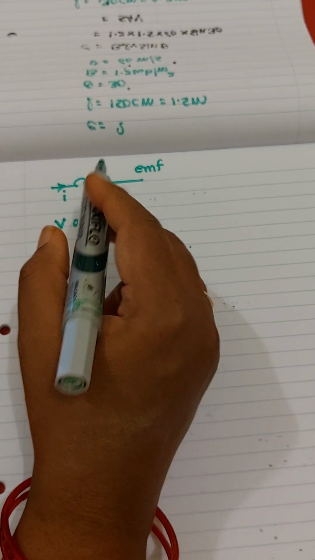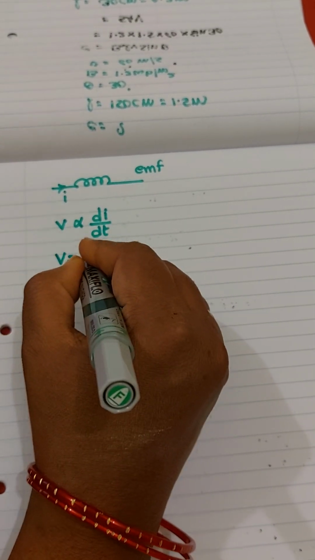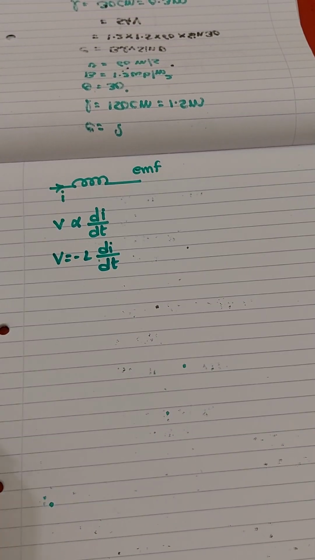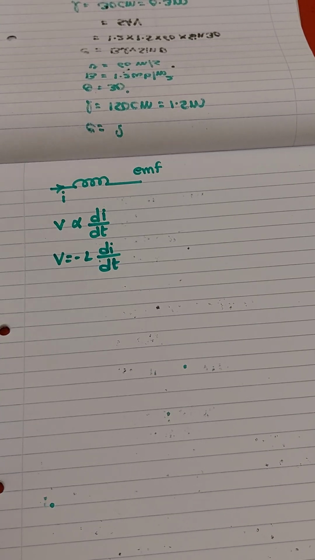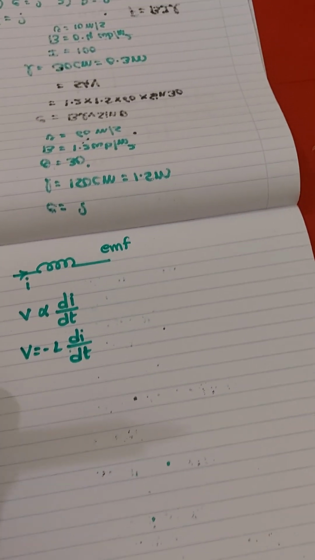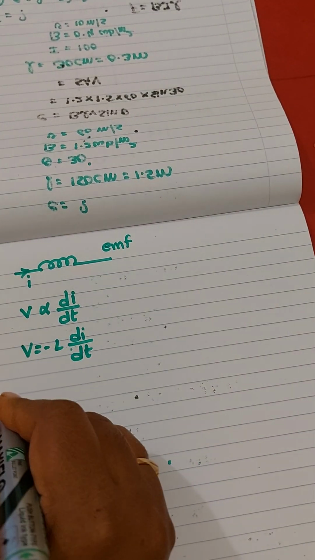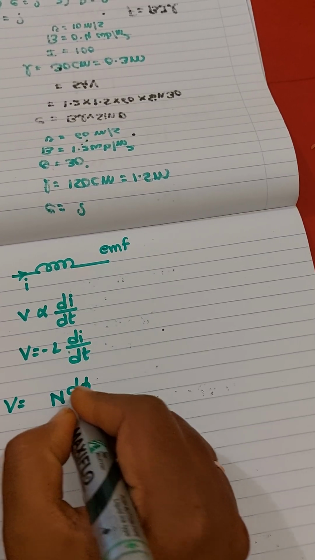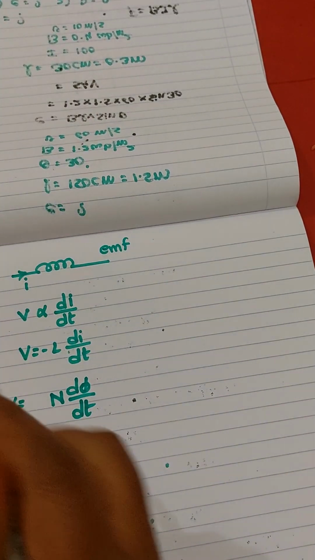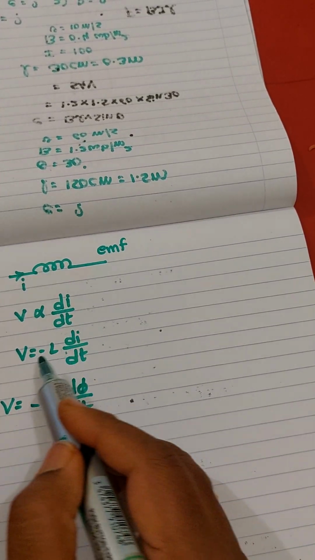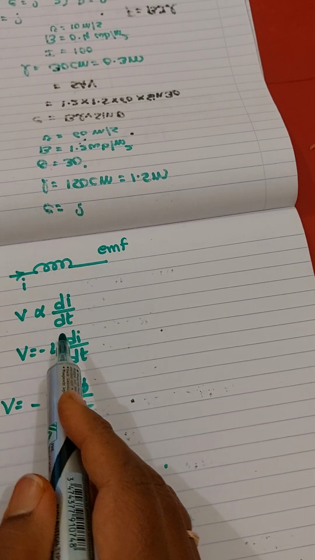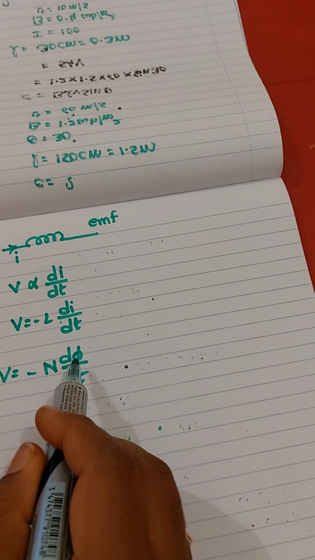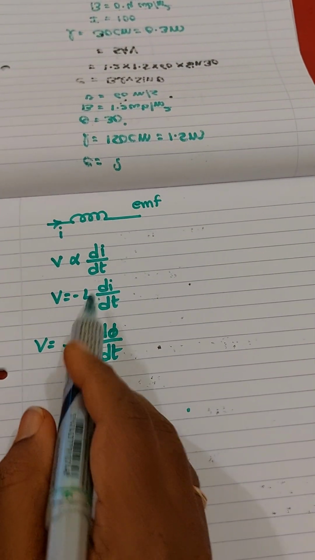So to remove the proportionality for the inductor, I say V is equal to L di by dt. According to Lenz's law, I can even say minus L. Okay. So V is equal to minus L di by dt. In the same way, V can also be written as the number of turns times the rate of change of flux, with a negative sign, that is what we learned in our previous concepts. So voltage is nothing but inductance with a change of current, or number of turns with a change of flux. So I can equate these two.